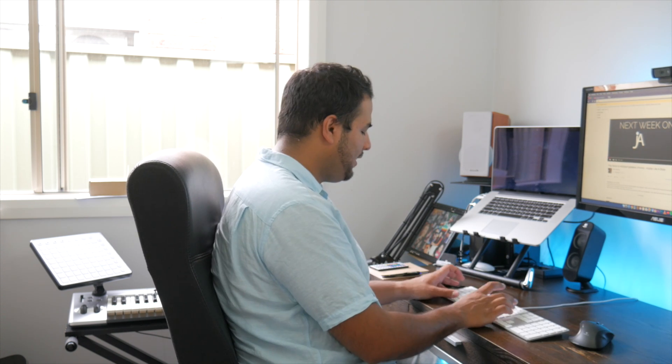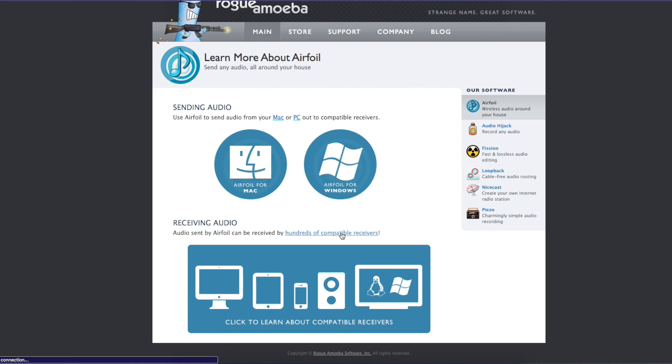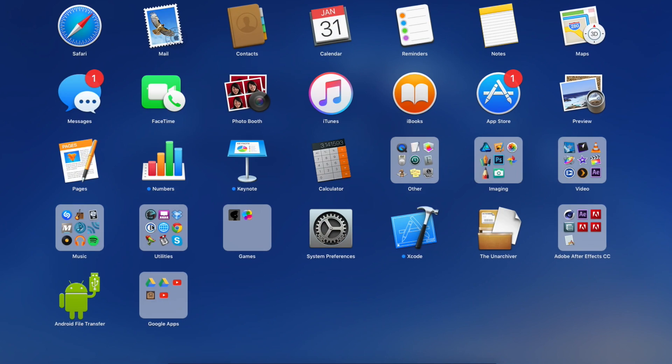That's how to do it without any third-party programs, but only to one speaker. There is a simpler way which also lets you control it from your phone — a third-party application called Airfoil. We've got Rogue Amoeba here; they are the creator of the Airfoil program. This is the website and I'll link it down below. You've got one for Mac and one for Windows as well. I've only used it on Mac, but I'd assume it's just as simple to install. You can receive audio from Airfoil on multiple devices. There is a free version, though I think it only lets you send to one speaker. The full version is about $29.